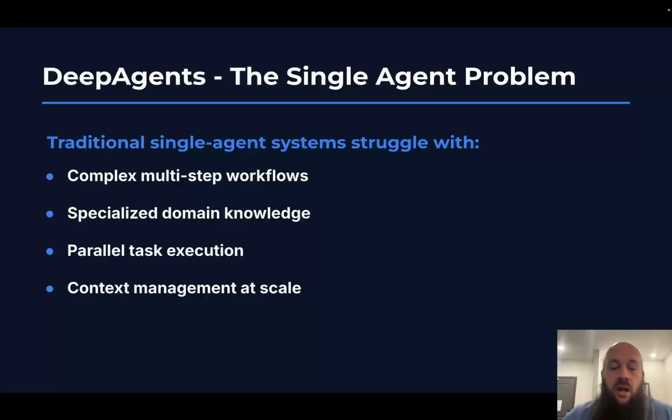Also, an LLM has to execute tasks in series when it's on its own, whereas sub-agents can run tasks in parallel. So this is how we kind of experience things with Claude Code or Codex, where little agents, sub-agents, can be spawned in parallel, and we can see them actually achieving tasks while it's doing something else.